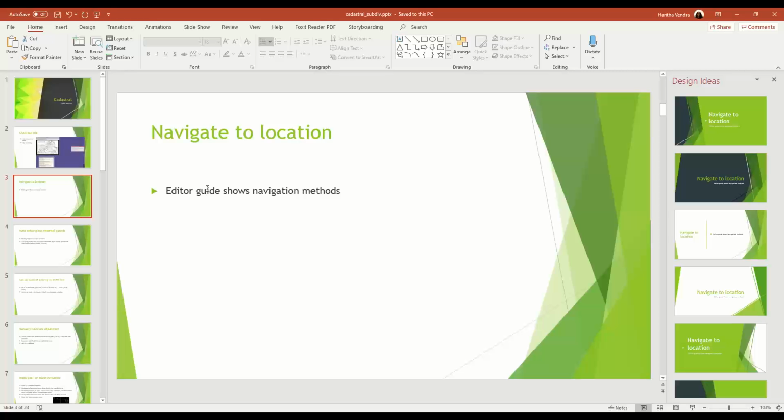Navigate to location. So what you did was you probably said, okay, this is where it is, and you just went and zoomed there, and you can find locations using the location tool in ArcGIS, ArcMap. So that's equivalent, and in the editor guide, there's help to show you how to get to a location or find a parcel or things like that. So that one is also okay, no problem there.